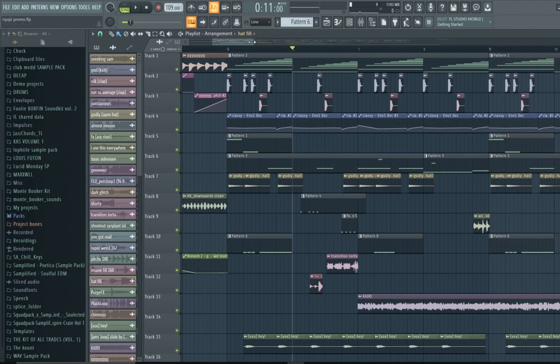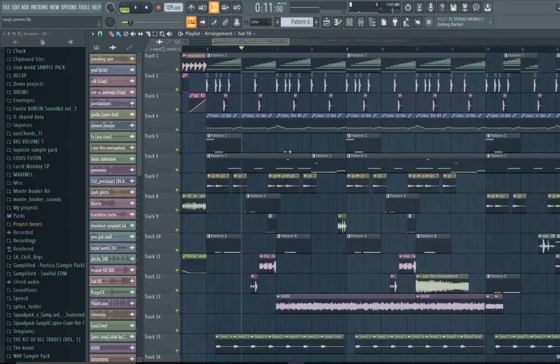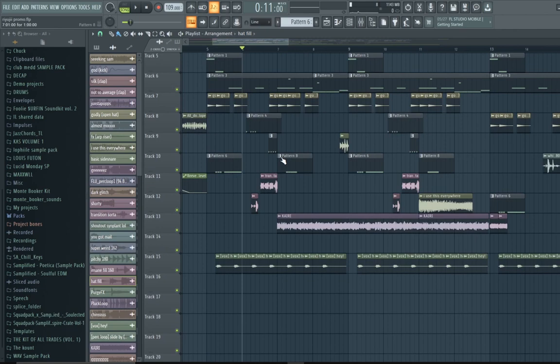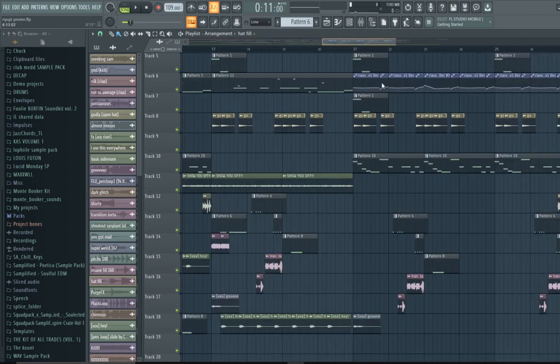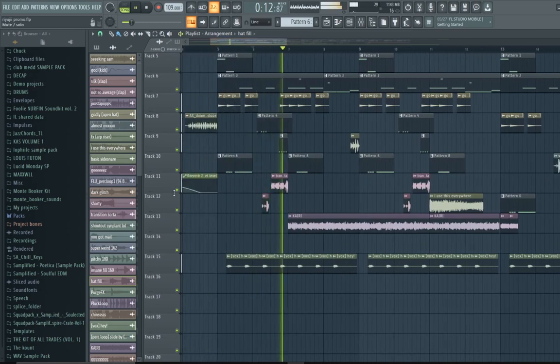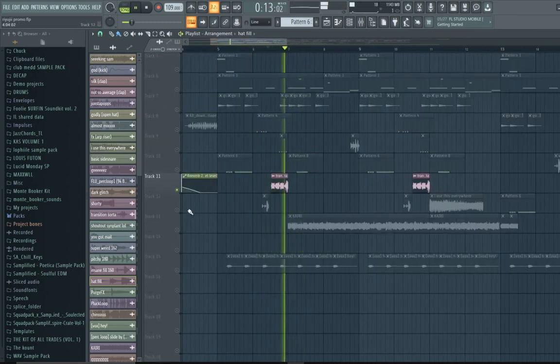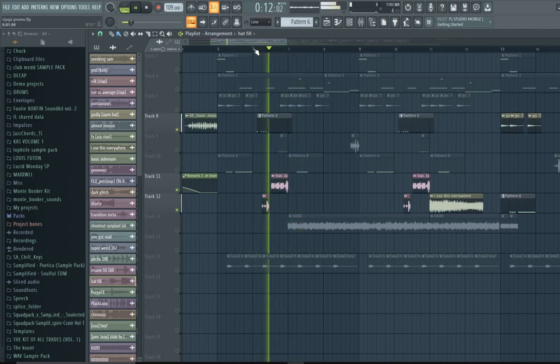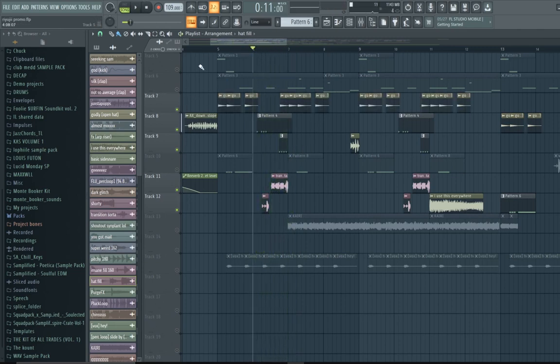So every FX sound or percussive sound that you're using has the same rhythm or cadence to it. See how that all fits together? That's what I basically mean.